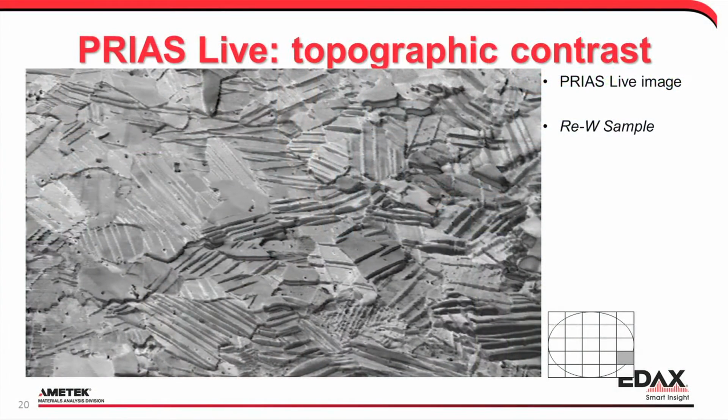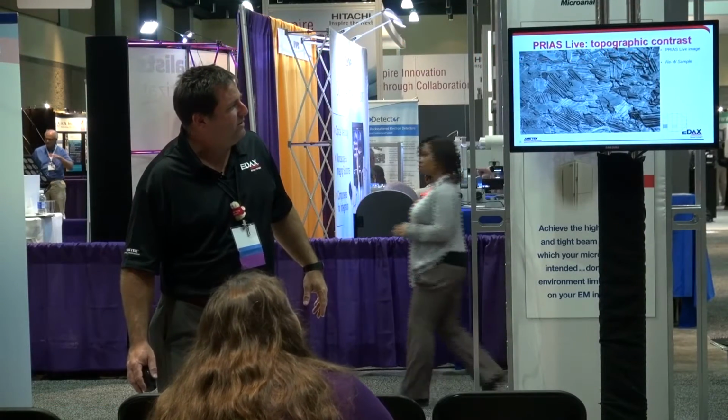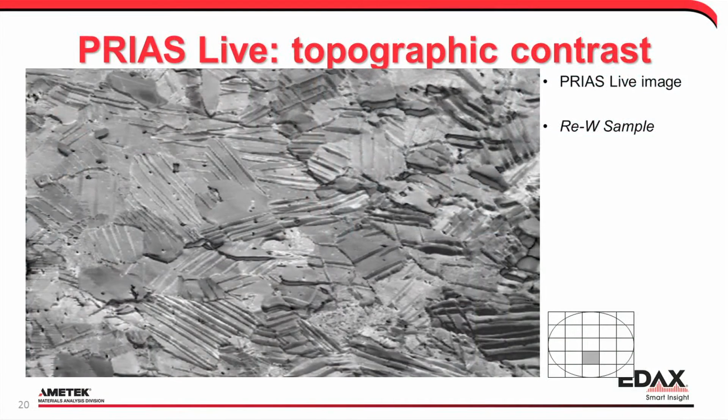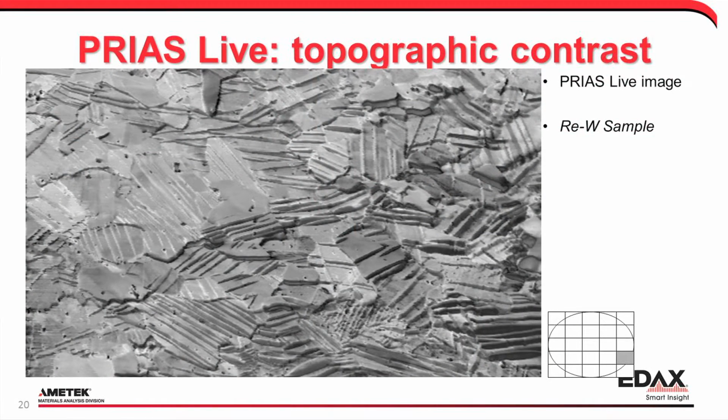This is just an example. Another contrast mechanism we get is topographical contrast. So this is a rhenium alloy with a little tungsten alloying, where you can see distinct ridges on the sample, and you can see as I go from one side to the other how that contrast changes across the ridges, based on where we are getting a lot of signal and where we are getting less. So by comparing one side to the other, you can really see topographical changes in the material.